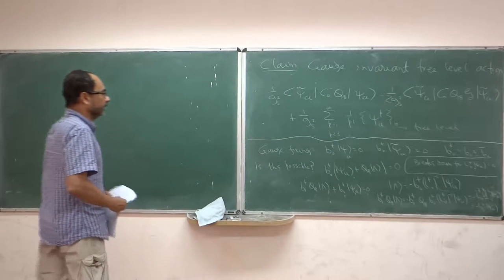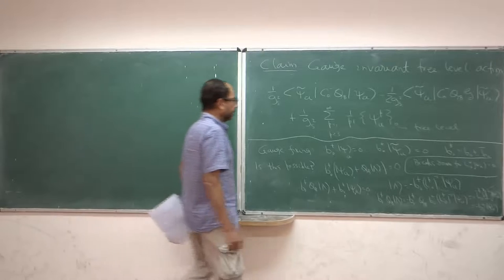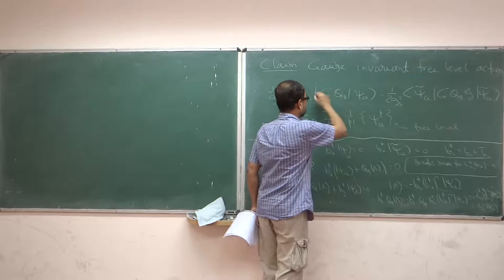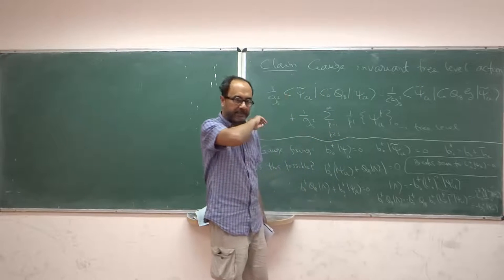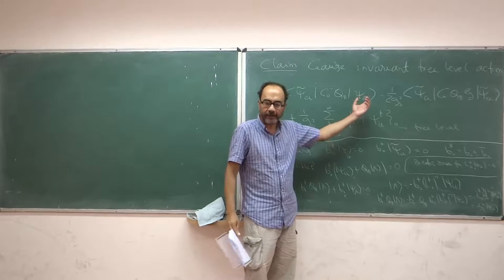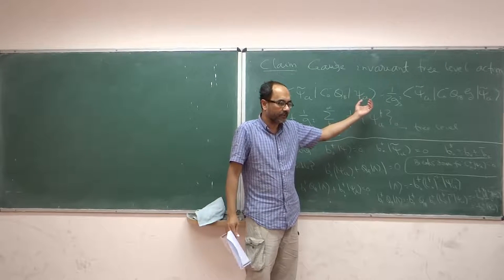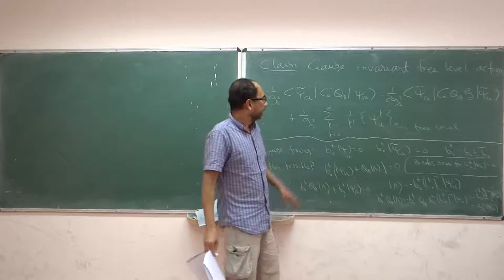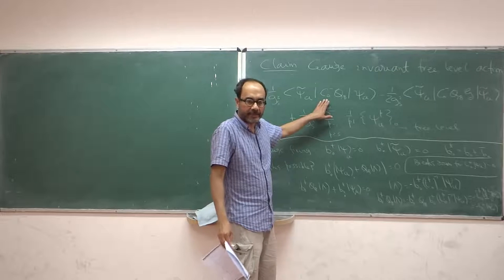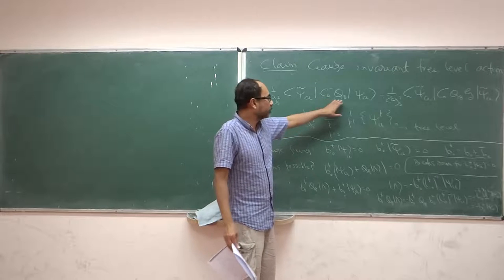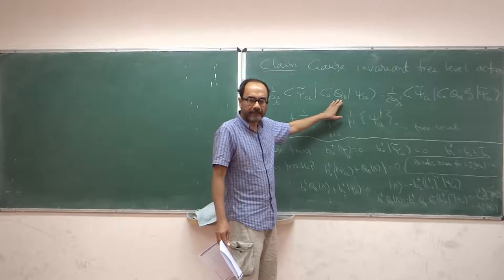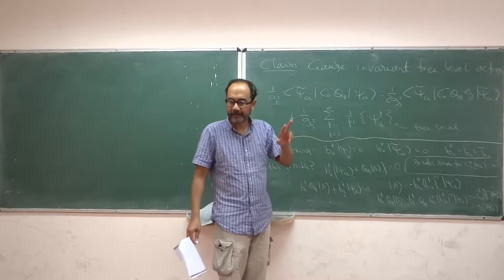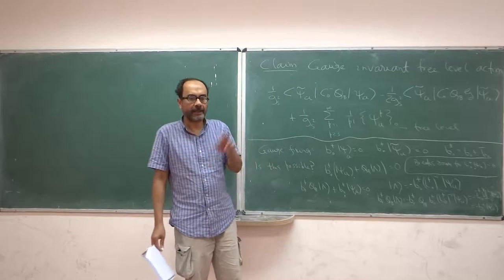So let's try to verify this. You see, if this is annihilated by b0 plus and this is annihilated by b0 plus, that means if you think of these as oscillators acting on the vacuum, there is no c0 plus acting on the vacuum. So we have one c0 factor coming from here, c0 minus. So you have to use QB to pick up the other c0, otherwise the matrix element will just vanish. Is that clear? Because you need c0 and c0 bar, or in the plus minus notation, you need c0 minus and c0 plus.